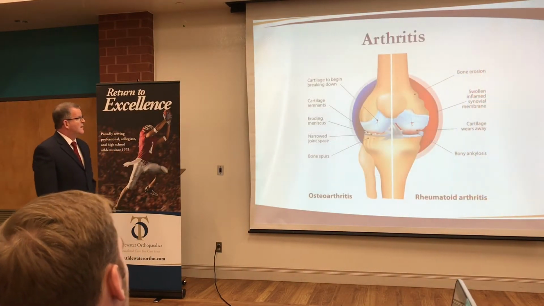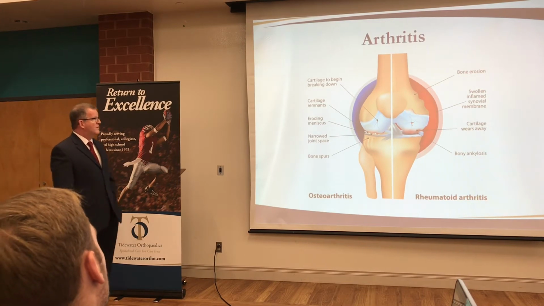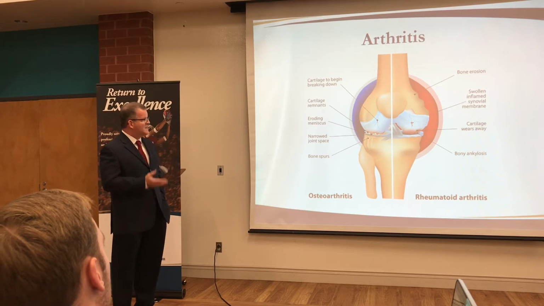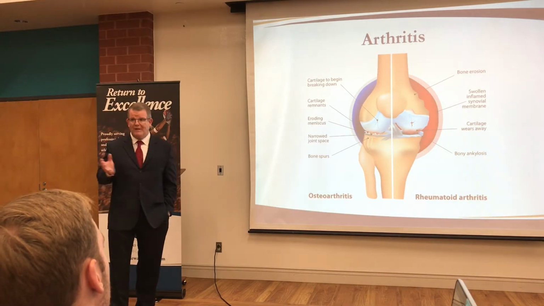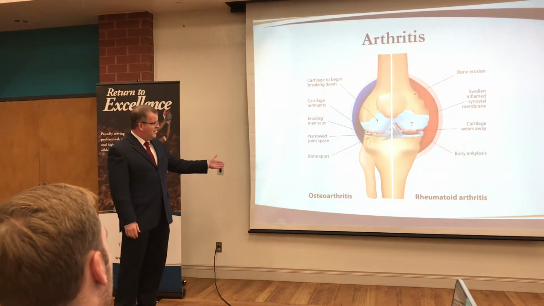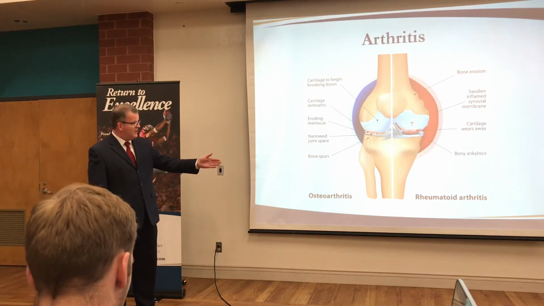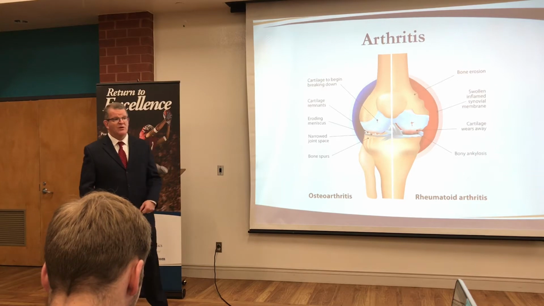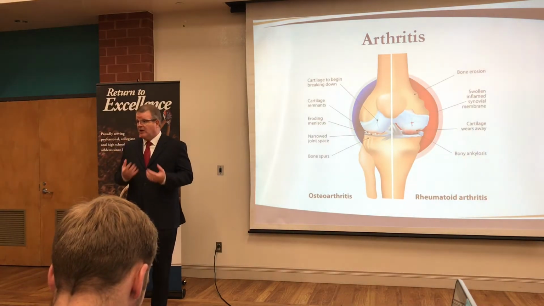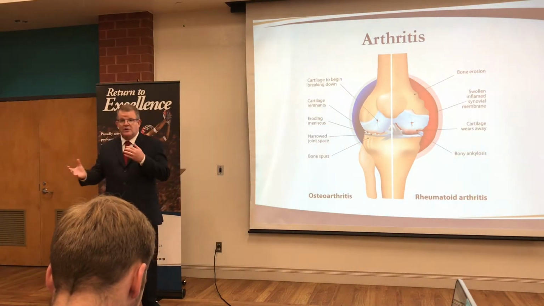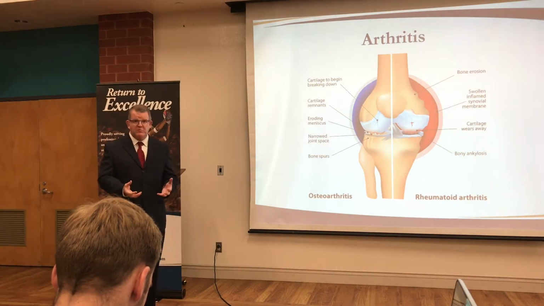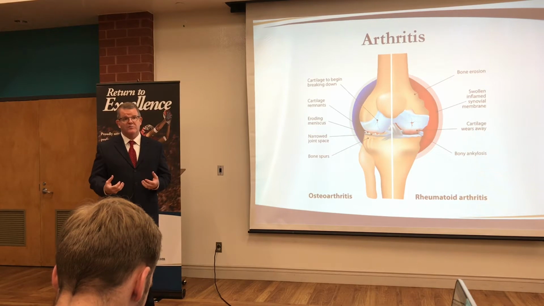Next. So when you start looking at arthritis, there's a whole bunch of things that we look at, and this slide is comparing the two main categories. One being osteoarthritis or degenerative arthritis, the other one being rheumatoid arthritis or inflammatory arthritis. And these are some of the things that we look for on x-ray that help me as a physician to determine which I think is going on with your knee. Is this an inflammatory process or is this a degenerative process?